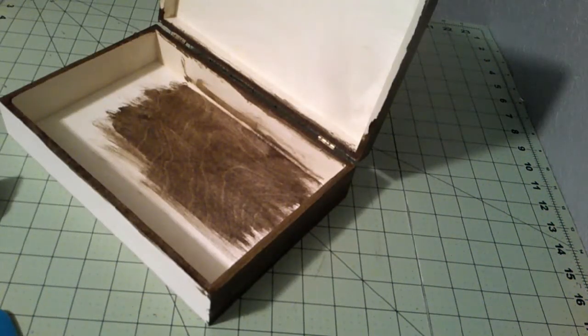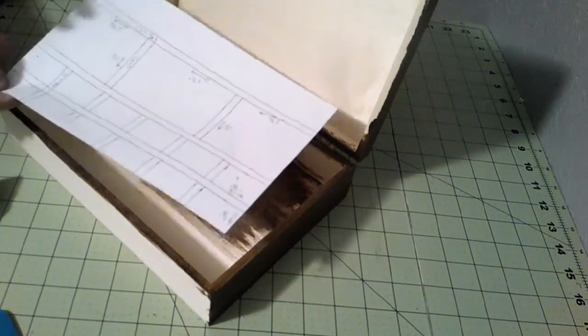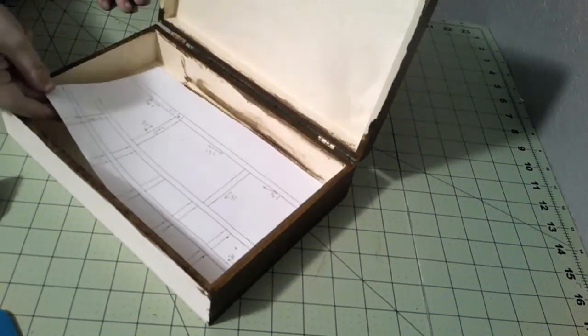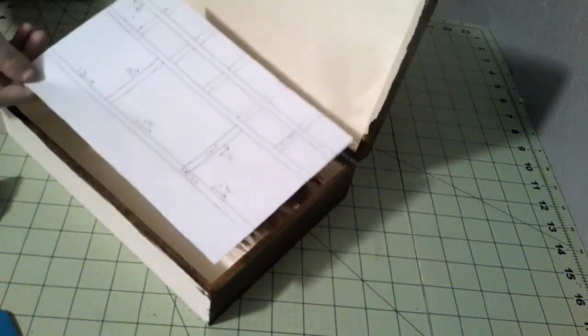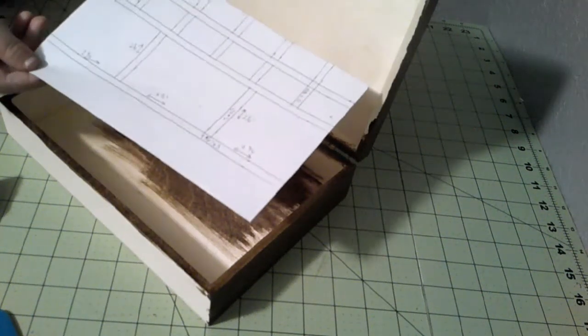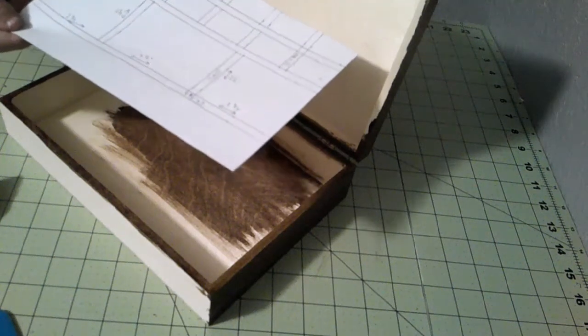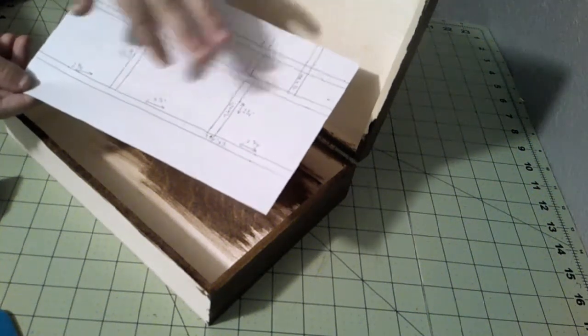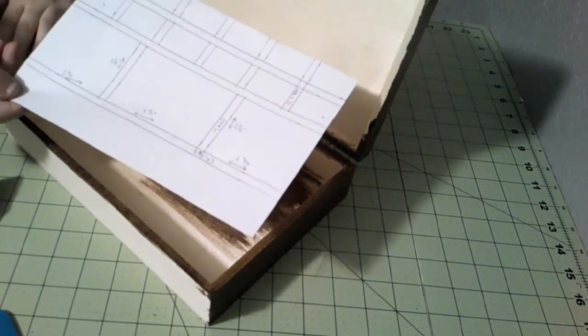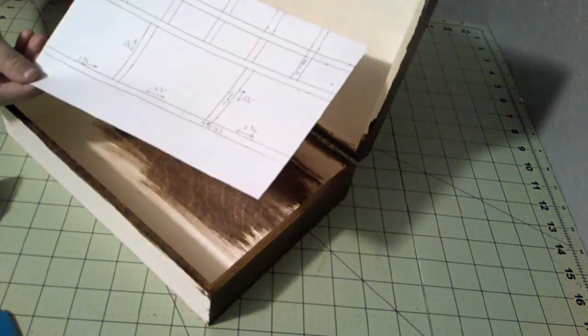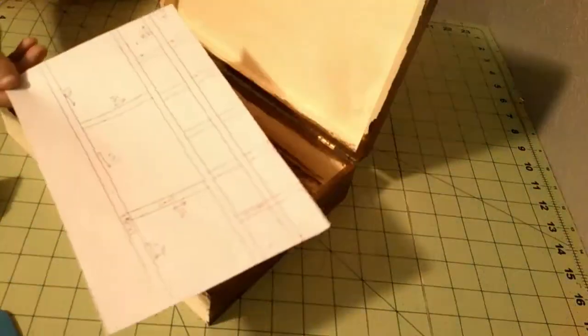And whenever I get the tray done then I'll stain that too. This is basically the size of the tray except that it's going to be about half an inch bigger on either side for the walls. This is just the bottom part. So a spot for my pen and pencils and charcoal pencils and that sort of thing. This is going to have a ceramic little palette, a mixing tray. Either side is going to be a spot for some glass water jars for the watercolors and this is where all the paints are going to go on top.